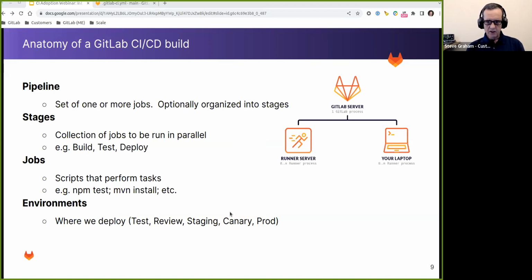This can be npm test, mvn install, things along those lines. And they might include things like deploying apps. So where we deploy, this could be on an environment. A job can include an environment as a keyword inside the job itself. We might deploy to test, review, staging, canary, prod, just whatever makes sense for us.